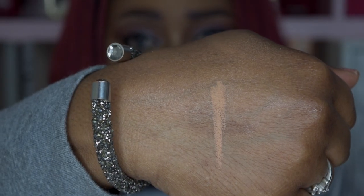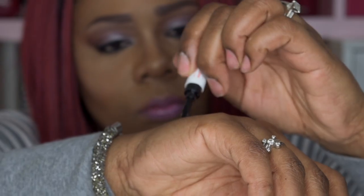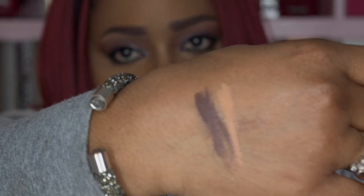So I'm gonna just go ahead and blend that in a little bit so it's not so harsh. There you go. So it's pretty much easy as 1, 2, 3, just like that. Like I said, I love the consistency. I'll go ahead and give you a swatch of how the cappuccino highlight looks. So that's what the brown looks like.